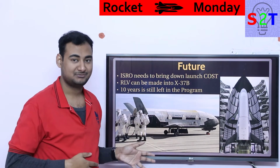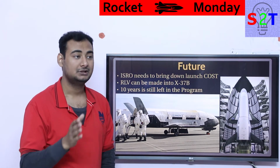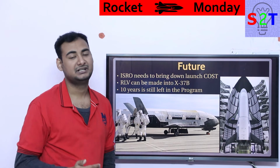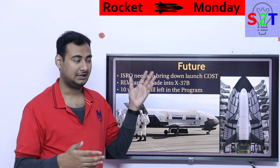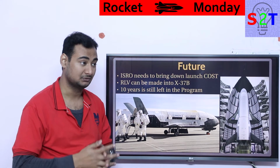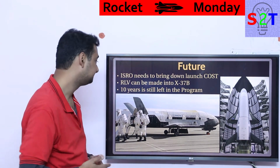Now ISRO is not the Department of Defense. Basically, India has its own department known as DRDO, so DRDO's budget will never be affected. However, ISRO's will be. So ISRO has to maintain its cost competitive advantage. It already has a much bigger advantage compared to ESA and NASA, but it has to compete against private players as well. So making a reusable rocket is no longer a nice to have. It's a must have.